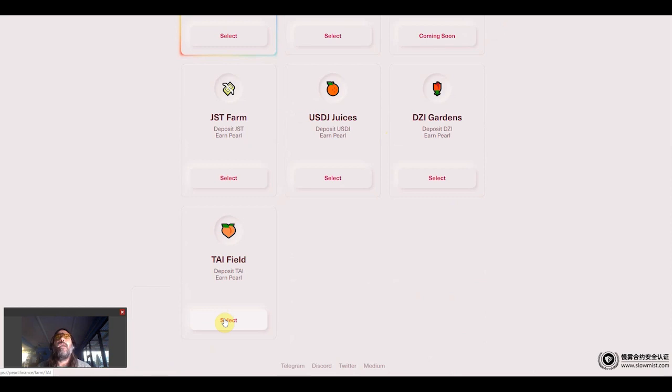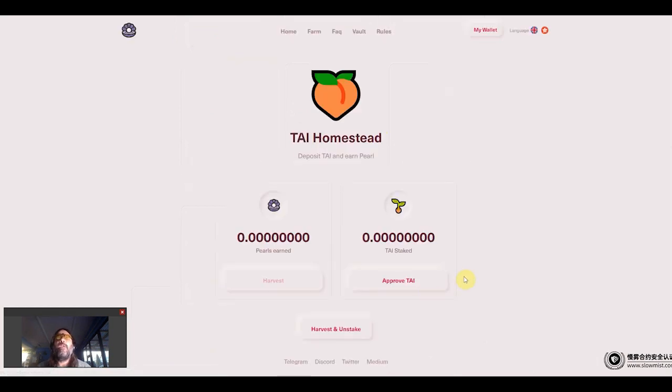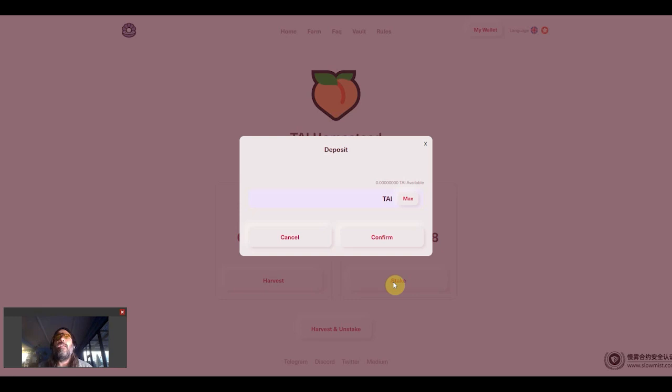TAI is where I am, and it tells you the TAI that I've staked already. I'm going to stake some more TAI, and I'm going to press that, and it should read my wallet and tell me how many TAI I have. I'm going to put in some TAI, and I'm going to confirm.